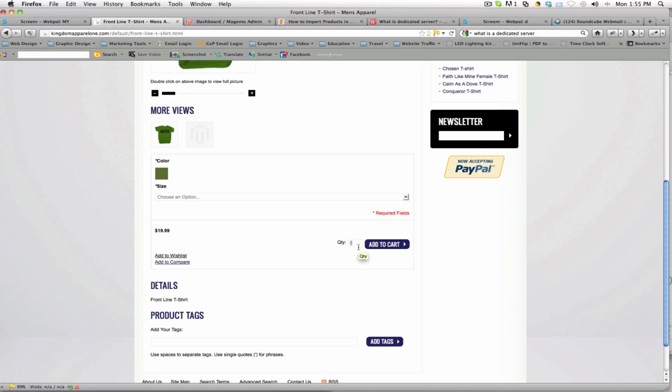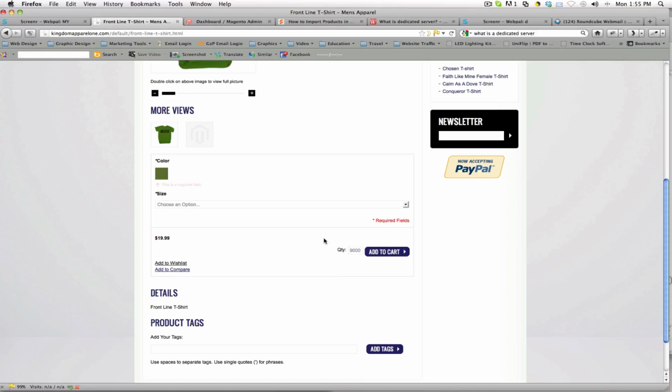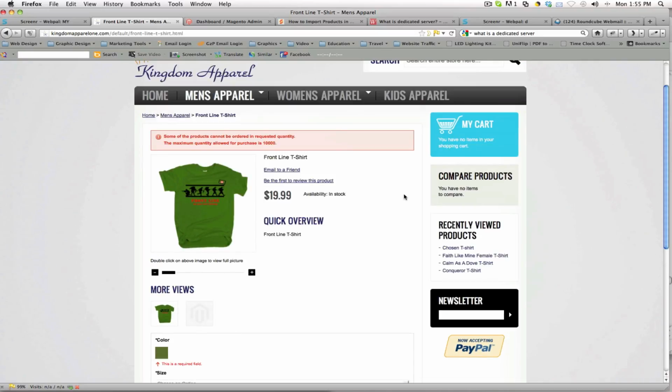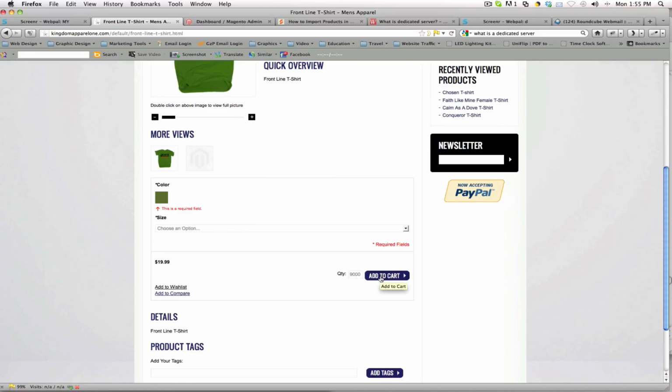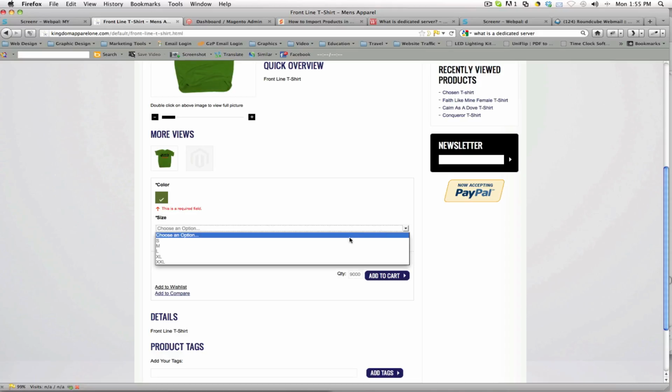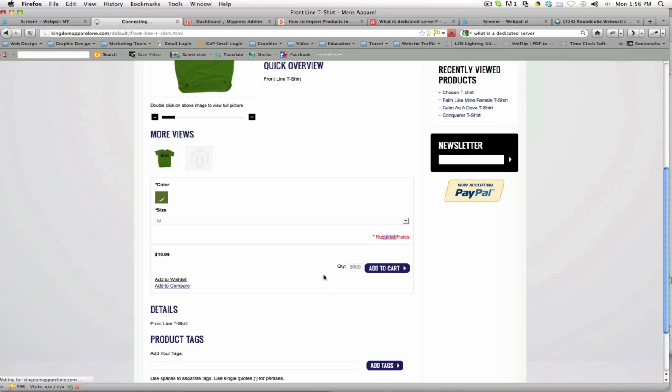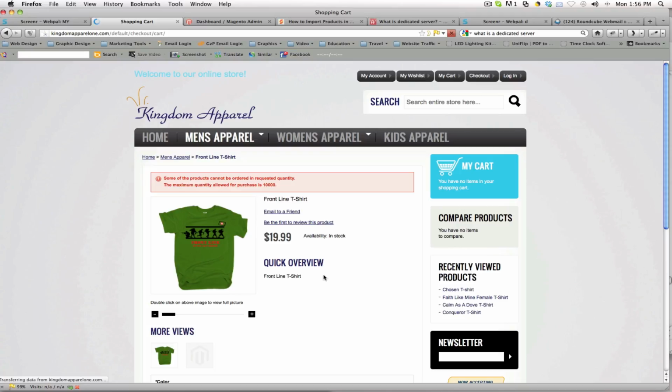But so we'll just put down, let's say we'll buy 9,000 of these t-shirts, and they're gonna click add to cart. Obviously Magento's gonna calculate the price totally for all the t-shirts, and it's going to automatically update. Did I click? Oh, I'm sorry, I didn't select the color option. Again, this is good so you can see how it's going to work. If they don't select the color option, it says this field is required. They'll get an error message, and I have to select that. Also, you see the required field for the size. You got to select that, and now it should work. You got to click add to cart, and you'll see.